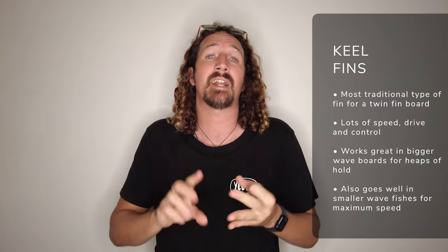First, let's talk through the keel fin setup. This is the most traditional twin fin setup and it's going to give you heaps of drive, speed, and control in bigger, punchier conditions. A twin fin with a keel fin gives you really nice drawn-out carving lines — it's not top-to-bottom style surfing. Even though keel fins work well in bigger punchy conditions, in the right board, especially fishes, the keel fin is great for smaller days to maximize drive and speed. Boards like the Hypto Krypto Twin and the DHD Mini Twin 2 go really well with the keel fin setup. Examples of keel fins include the Futures K2, the Alméric twin fin setup, the Project Blank Classic Keel, and the Rob Machado keel fin.